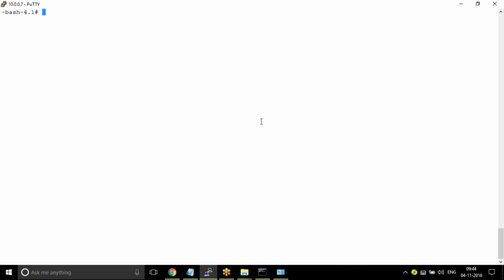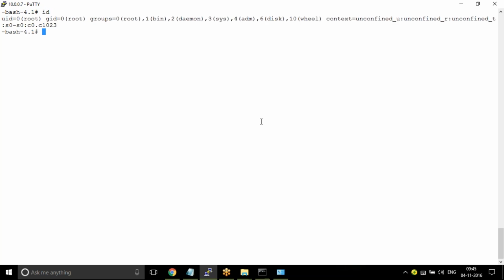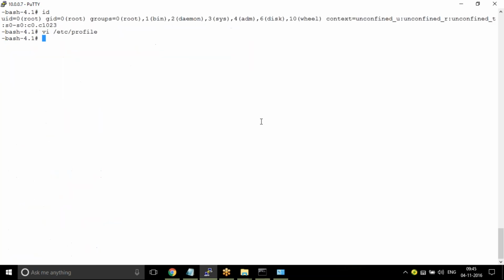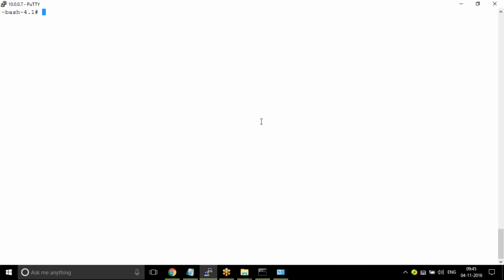If you have the facility to do the installation with the root ID, then you can set the environmental variable inside the profile file. But 99.99% of the time, none of the companies will allow you to do that. So just simply ignore this, log into your individual ID or whatever group ID you have got.